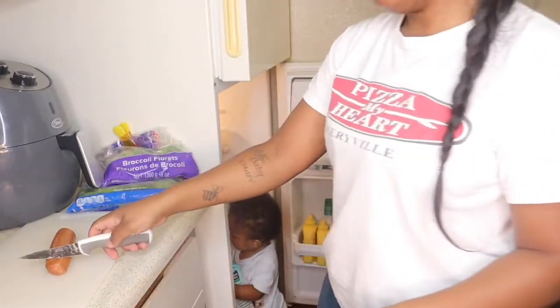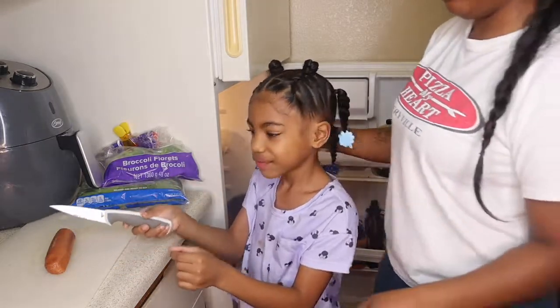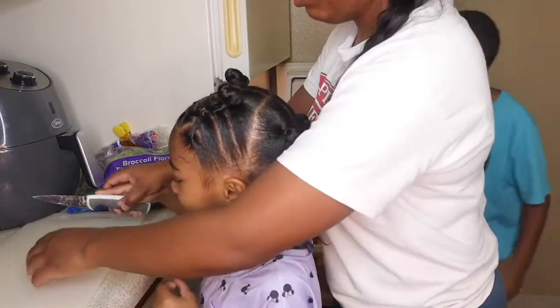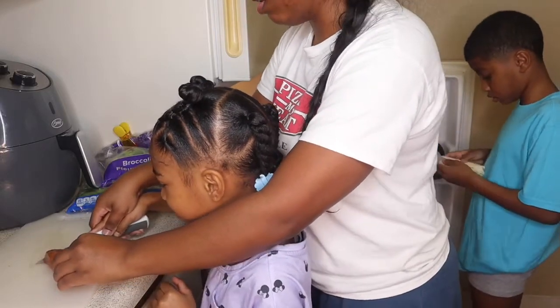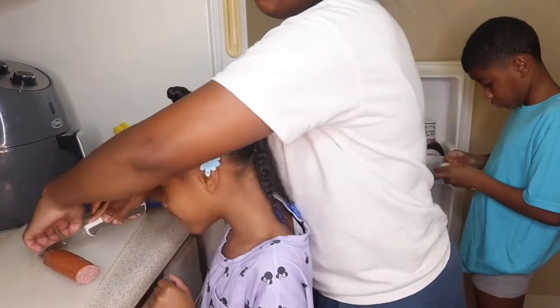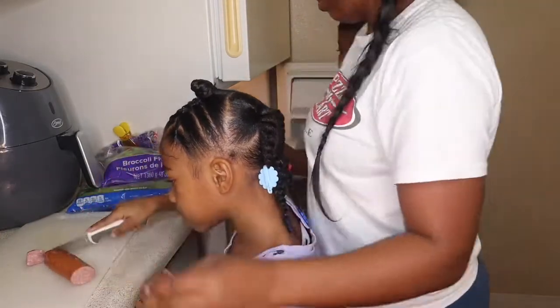No. I'm going to give you this piece to cut, Lenny. Yes. Come on. You can. Be careful with that knife. Knife ain't nothing to play with. I remember, Mom. You do it this way. Do your hand so your hand's not over it. I had you doing it wrong last time. Let's just do it this way. It's much easier. Hold the knife and do it.